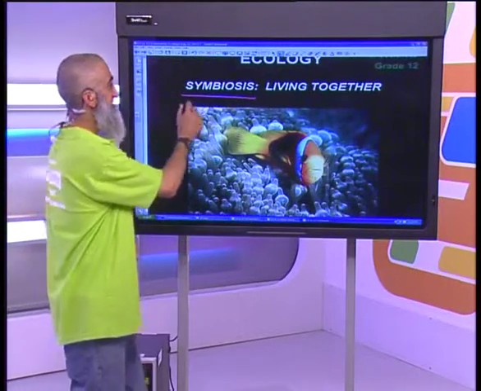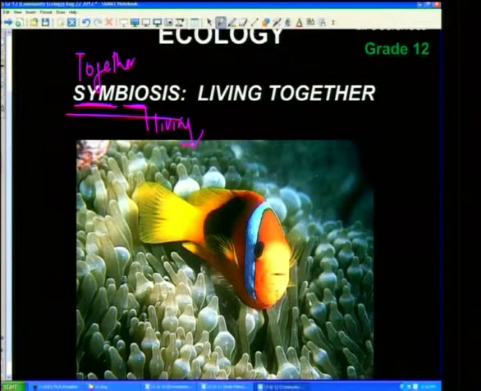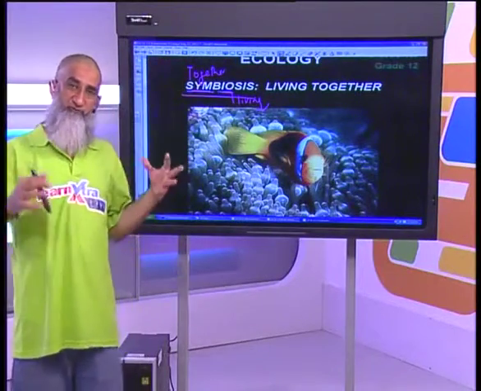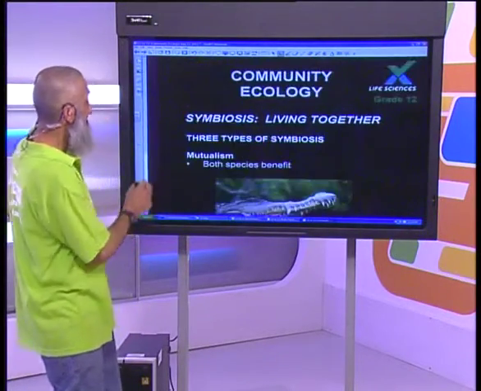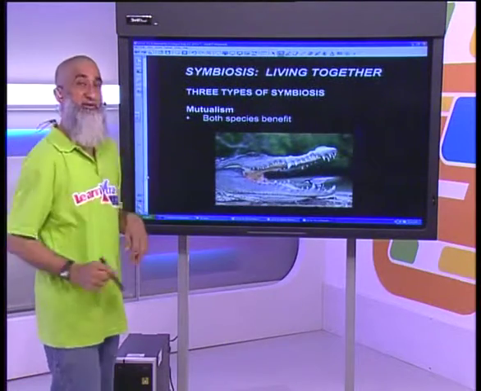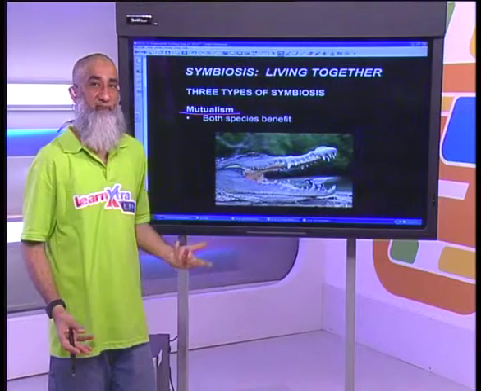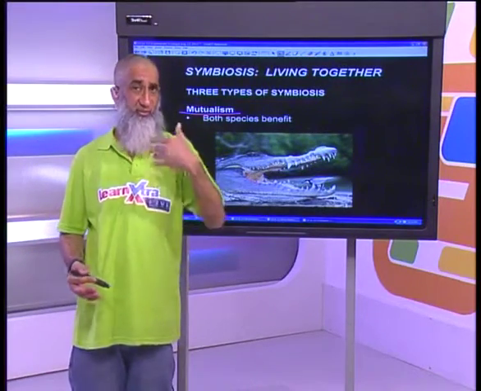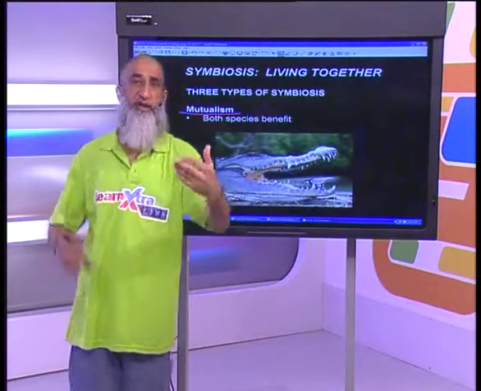So symbiosis, sym meaning together, and bio meaning life or living. So symbiosis means to live together, to have a relationship with each other. And we're not talking about the relationship you're thinking about. We mentioned earlier that we have three. The first of those three is known as mutualism. And guys, this is the language thing. By now, you should know. When we say this deal is of mutual benefit to us, that means it will benefit you and it will benefit me.